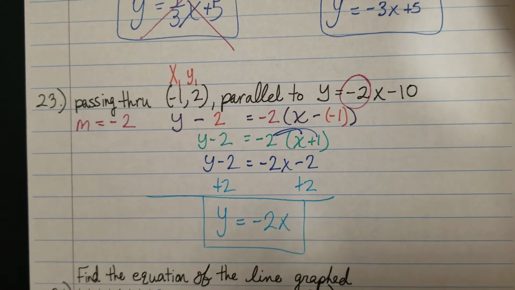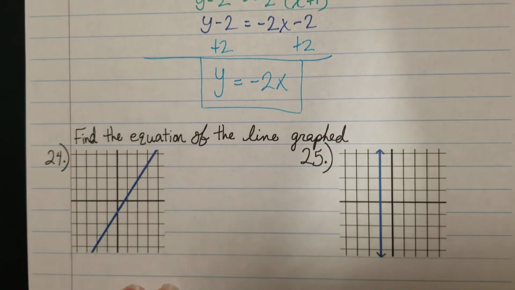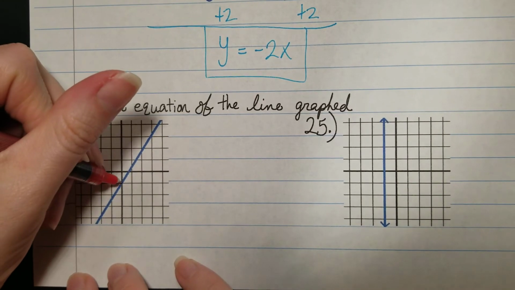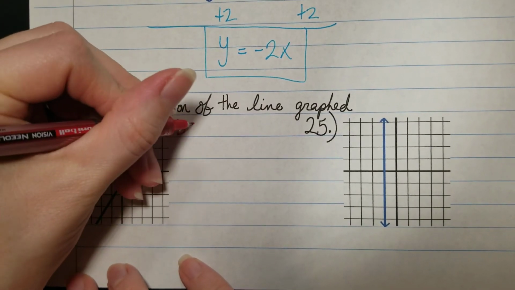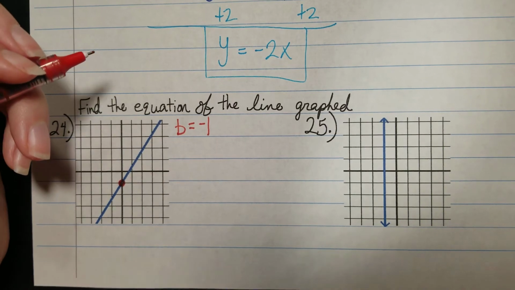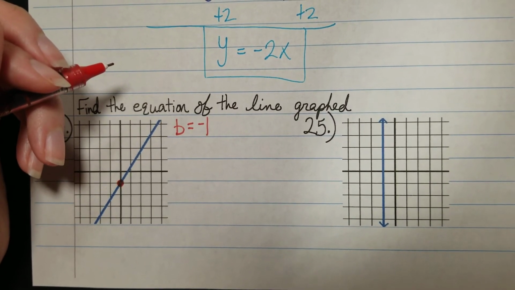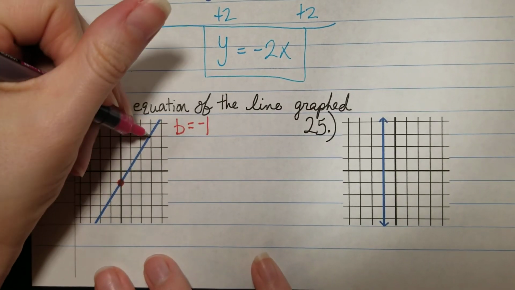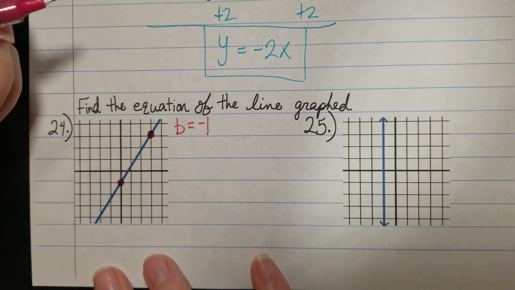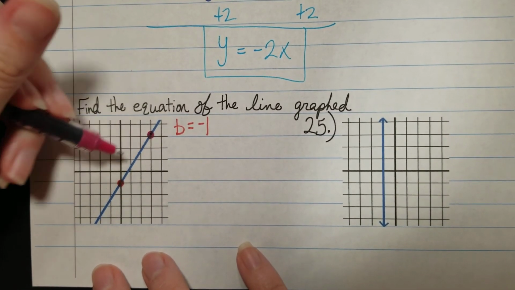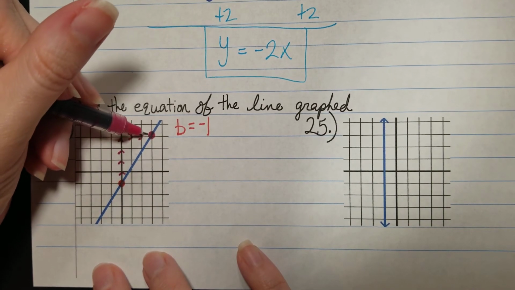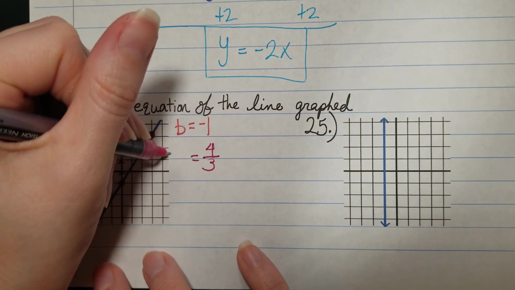Okay. Find the equation of the line that is graphed. All right, let's see. First I would look for the y-intercept, wherever it crosses the y-axis. So that's negative 1. So b is negative 1. And we're going to look for the slope. I made this picture using Word, so it's not the most perfect graph ever, but let's find another point that we can identify on the graph. Again, I know it's not perfect, but let's just say this guy right here. And then let's count it out from left to right. So I would have to go from this point to this point. I would go up 1, 2, 3, 4, and over 1, 2, 3. So I went up 4 and over 3. So that's my slope.